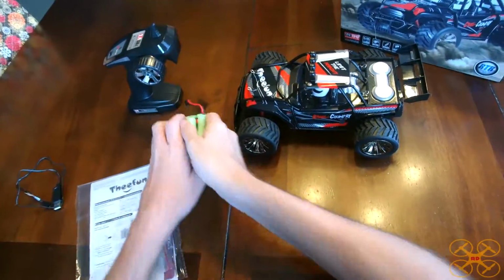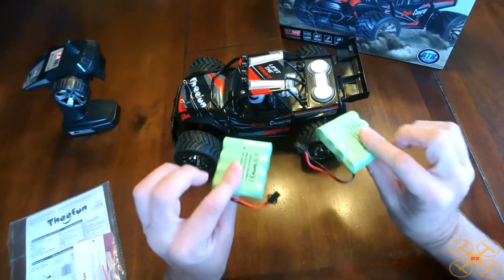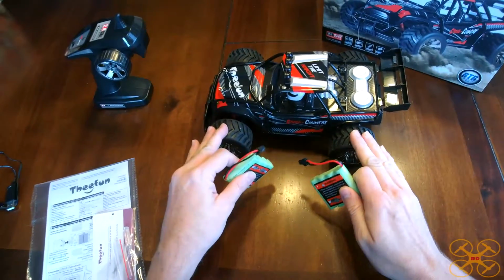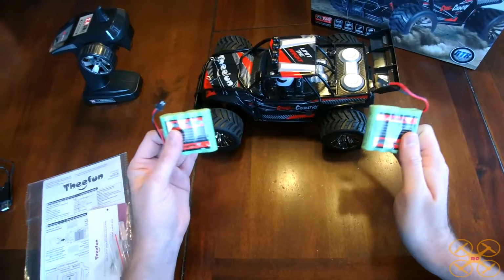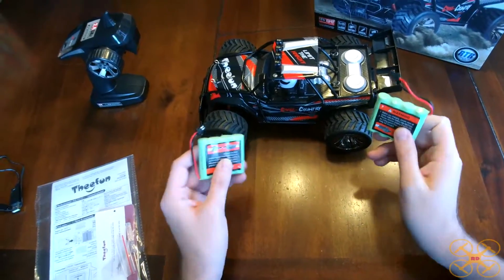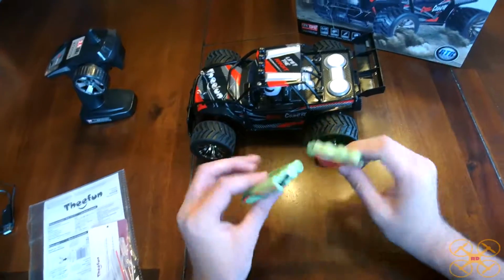Now they were nice enough to include 2 battery packs, so that's good. You get a lot of extra run time. I don't know how long this is going to run. I drove it around for 5 to 7 minutes, something like that, and it had plenty of juice still. So they do give you 2.